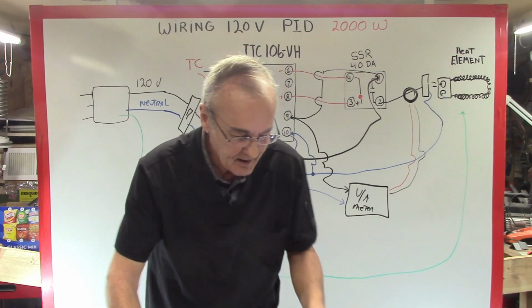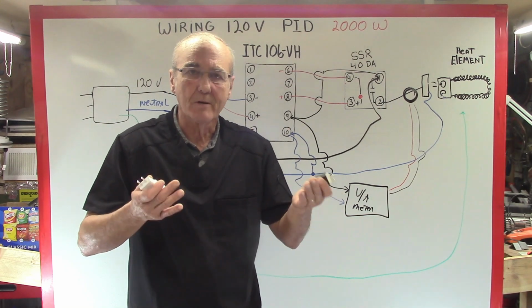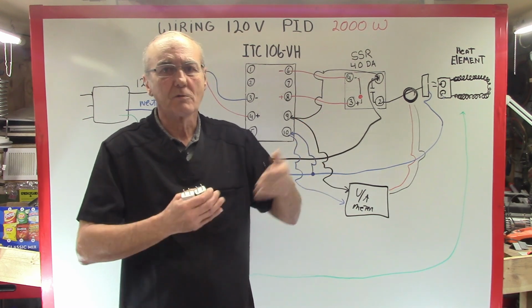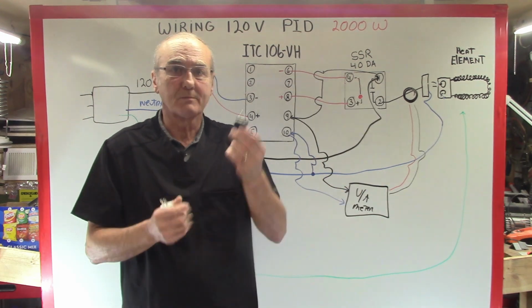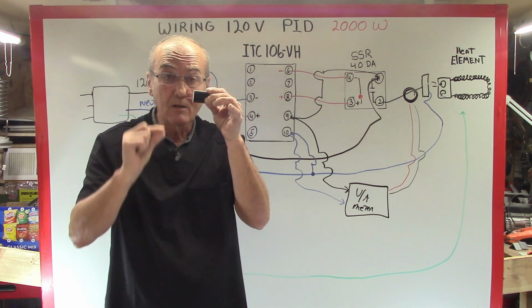To power one, I just use a small cell phone charger. You can go on Amazon and get one of these, or you can also buy a 5 volt transformer, 120 volts to 5 volts. You can do that as well. Those are a little bit more expensive. These are a couple of bucks. You just use small connectors, the blades, and connect them here.